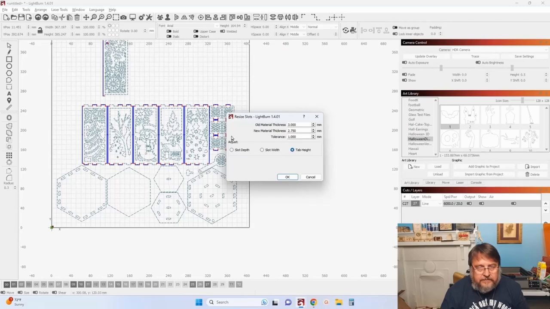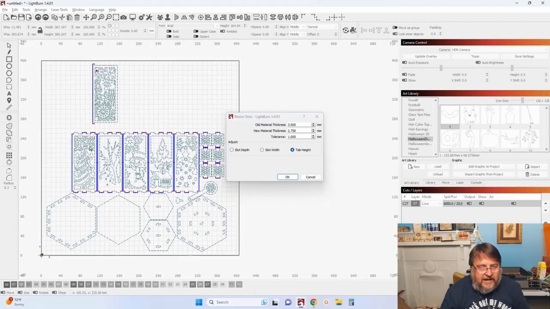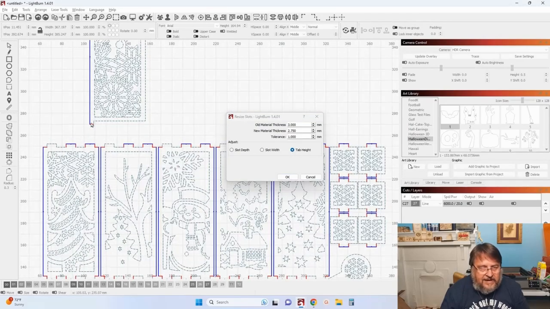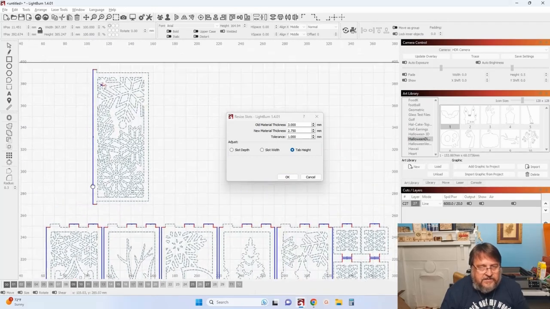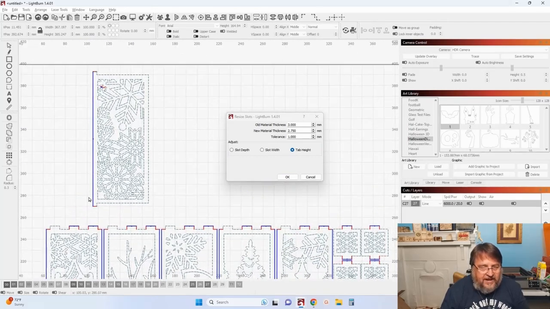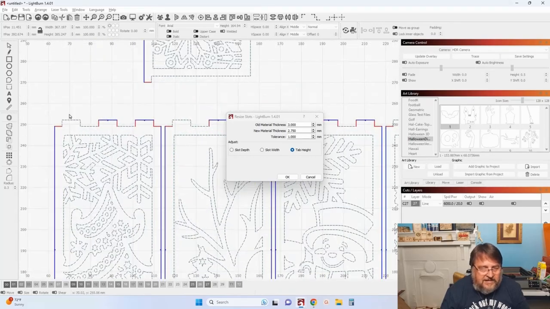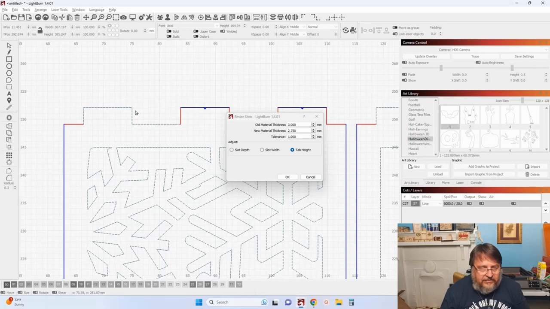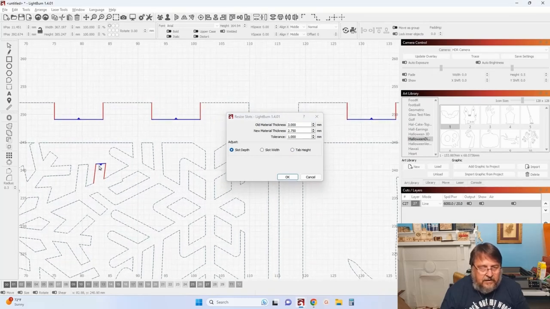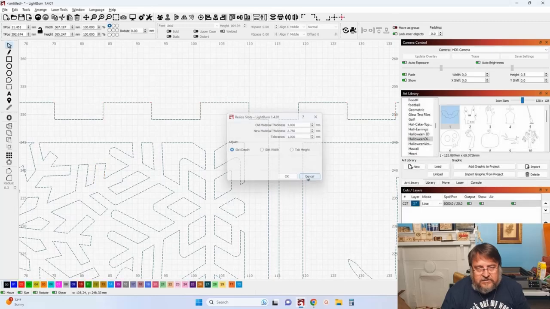Tabs, okay, we got tabs. All right, I got a tab up there, but that's not a tab. See how it's selecting that whole side of that design? Well, we don't want that. And it's not getting this as a tab, and it is getting this as a slot along with this, some other anomalies. But these are not slots, and you don't want to have those adjustable, because cancel.